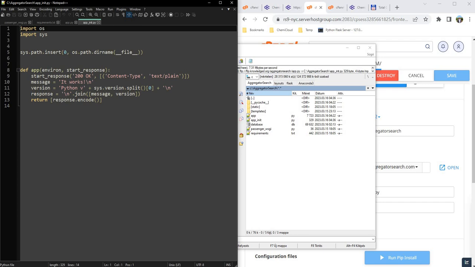It should give us the Python version. It should give back "It works", new line, and Python version 3.9.12, as far as I remember, the number of the current system that we have just installed.